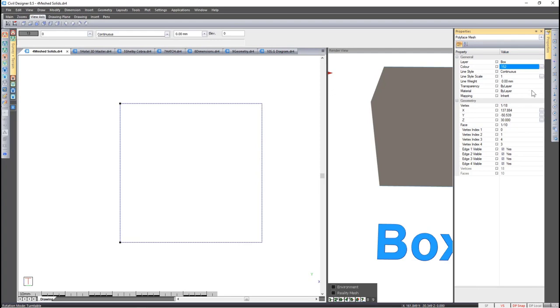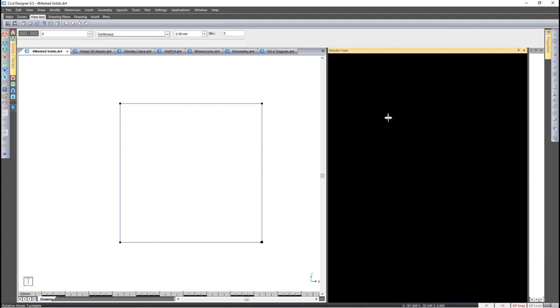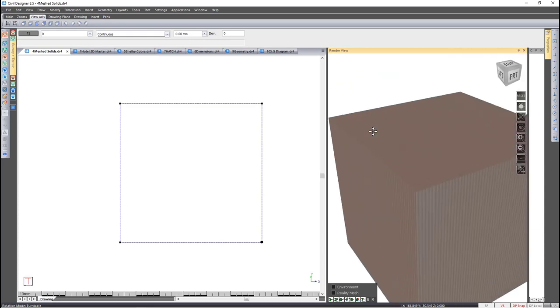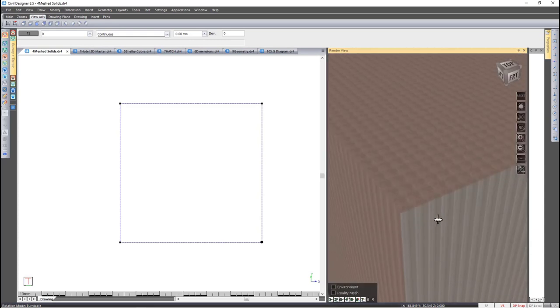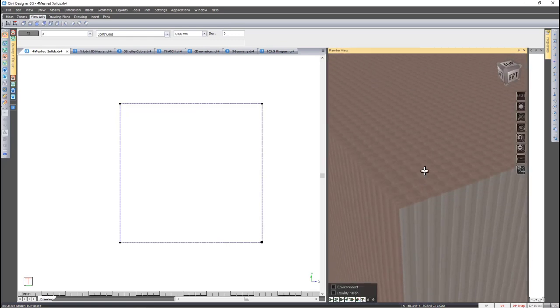And there are numerous options to select from. Clicking on brick wall number 1. Let's see what that looks like in the rendering. And then press S to refresh. And then taking a look at it. Now on the top you've got the brick wall. But if you look on the edges of your box, these brick walls look like lines. So let's update that in our properties.